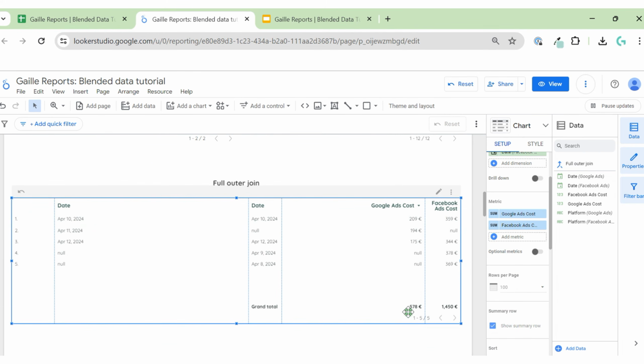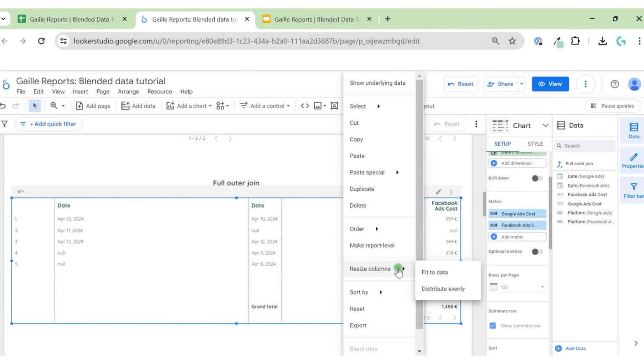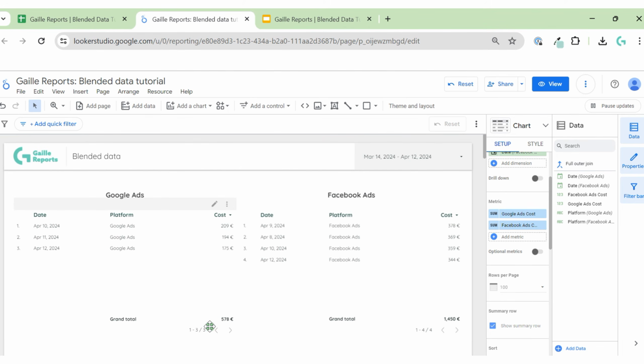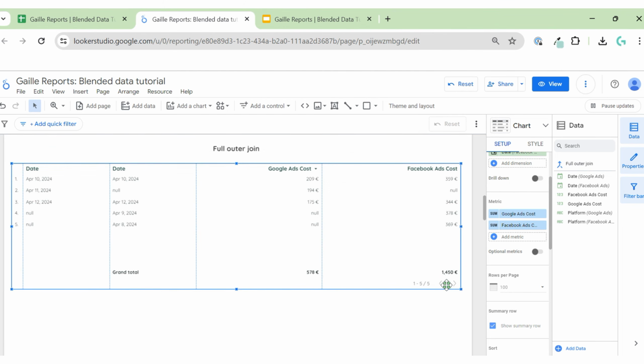And see the summary. Oh, okay, it's not beautiful. Summary of Google Ads cost is 578. Summary of the original table is 578. Summary for the original Facebook table is 1450, and this is accurate. But you can see, for example, for Google we don't have 2 dates, and here we will have null. But for Facebook we don't have 1 date, and we will have null.